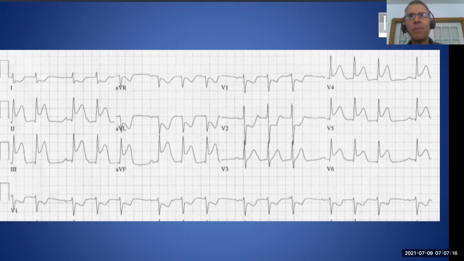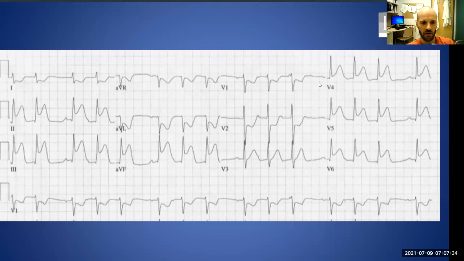I'm not so sure about this, but perhaps it's been going on for a while. I guess the third phase. Well, I'm not so sure about that though. It's been going on for a while, but if we remember our sequence, the first thing that happens is you get ST elevation. Then after that, we're starting to get development of Q waves, and there are no pathological Q waves in any of these leads, are there?